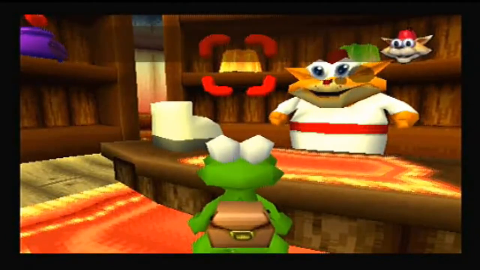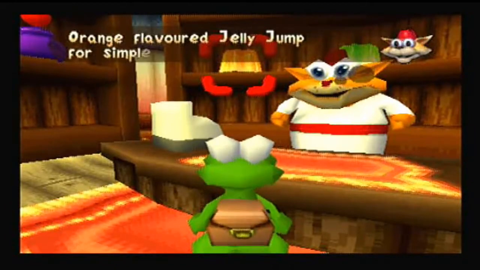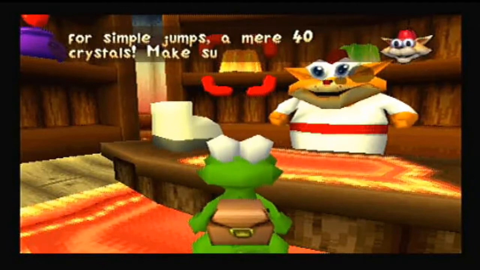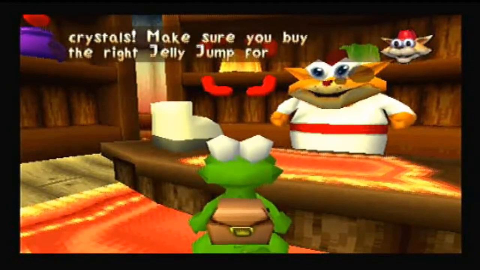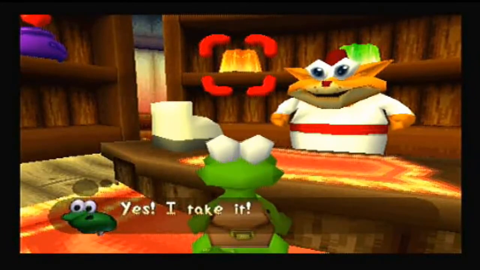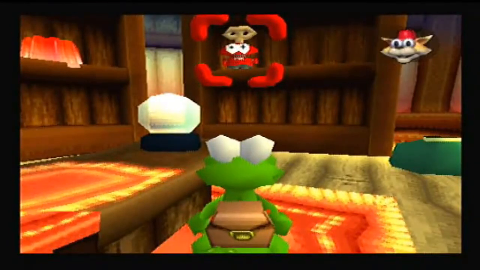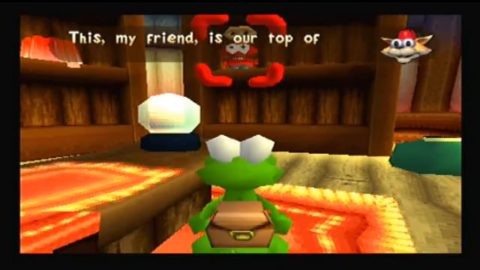So for the next level we're going to probably do in the next episode, we need one orange jelly and a clockwork gobbo. You have to make sure you buy the right ones, because the other ones will not work, as Swap Meet Pete is telling us there. Unfortunately, you can't make the text for Swap Meet Pete's speech speed up without accidentally buying things, so this is a clockwork gobbo.